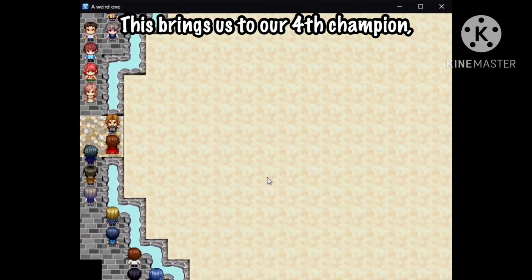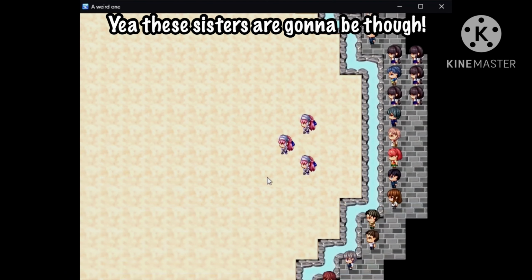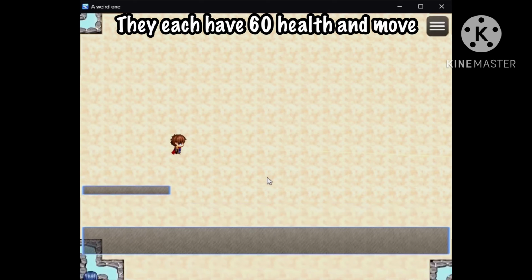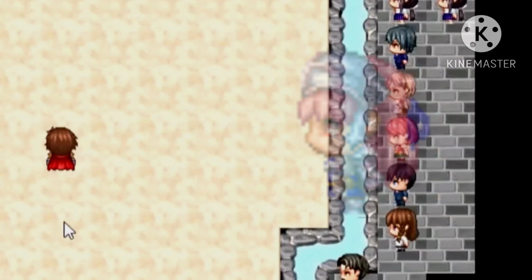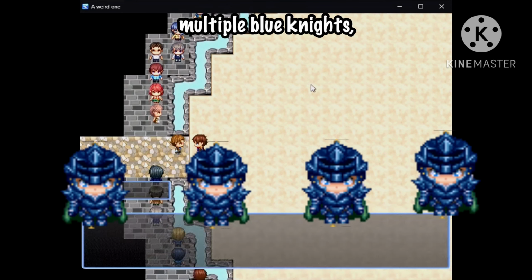This brings us to our 4th champion, or champions, the Gladiator Girls. Yeah, these sisters are gonna be tough. They each have 60 health and move like the blue... Wait, where are they? They're retired. Doesn't matter since they're basically multiple Blue Knights.